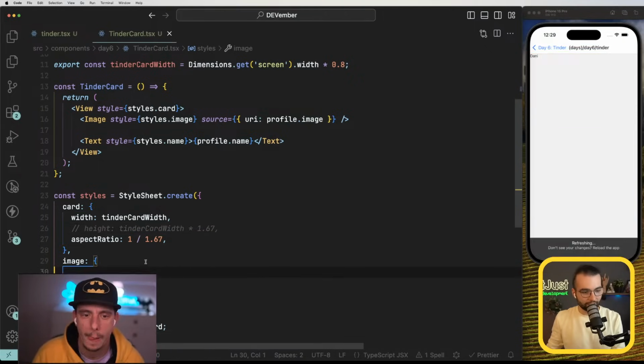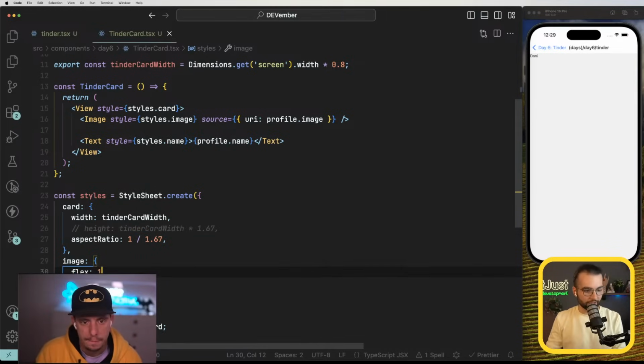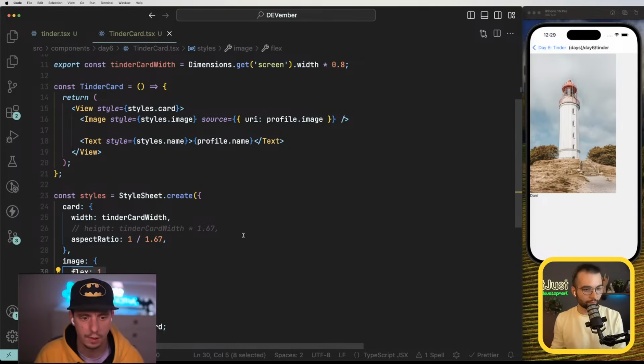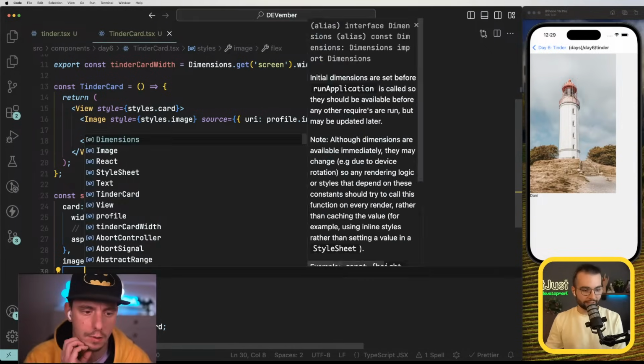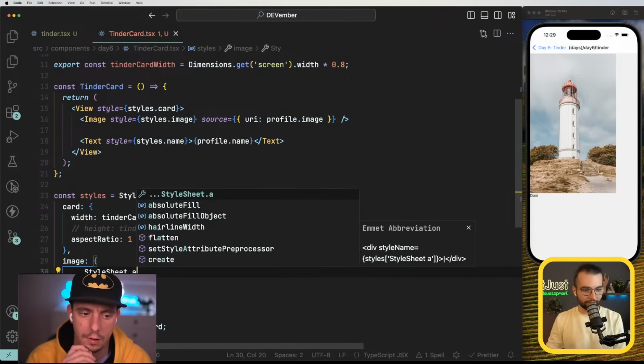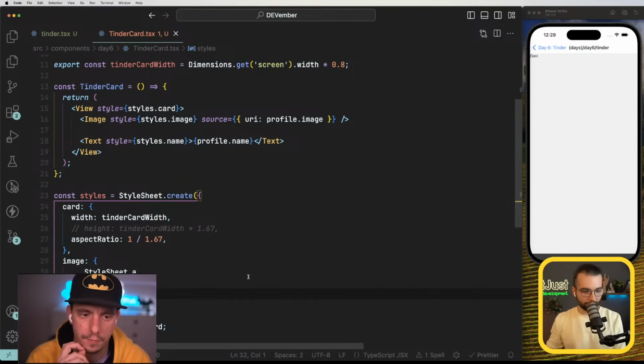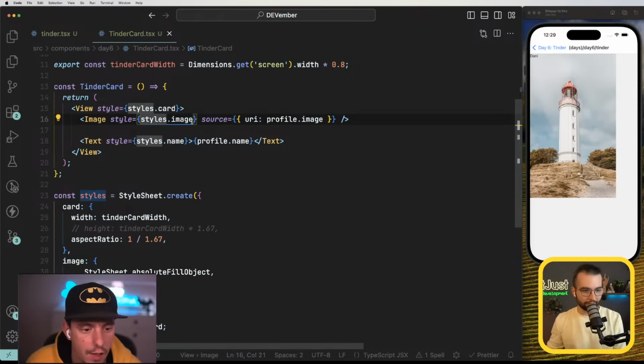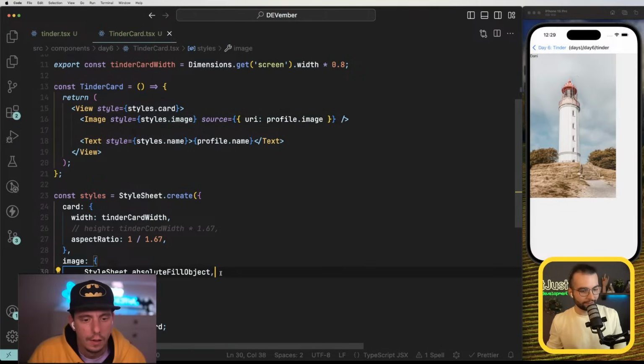Yeah. Okay. Now for the image, maybe we can use a flex 1. I'll do directly inline StyleSheet.absoluteFillObject, and then I'll add styles.image, so you can do whatever with it. Would you do it like this here, StyleSheet.absoluteFillObject, or would you combine them together in an array when you send the styles?